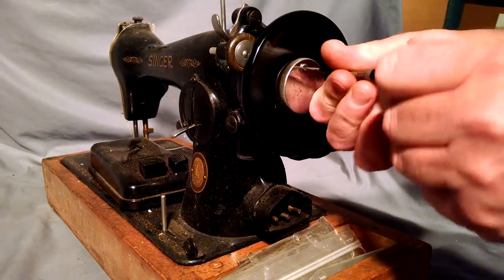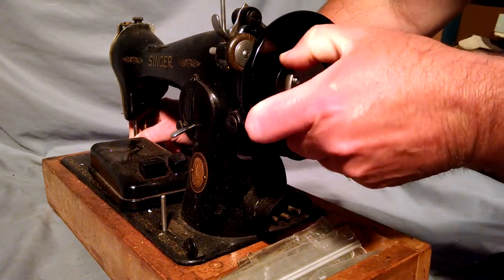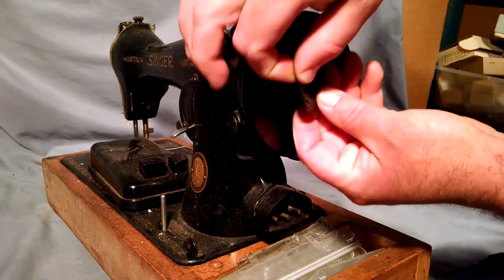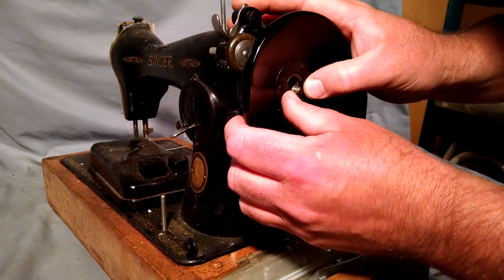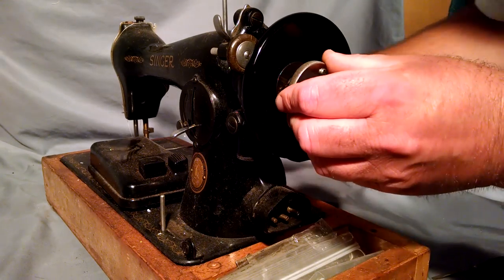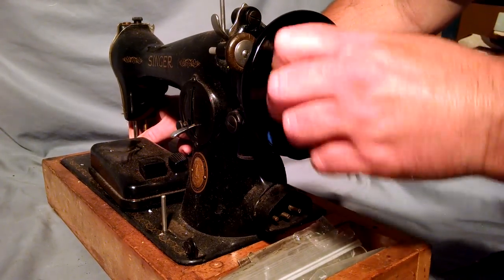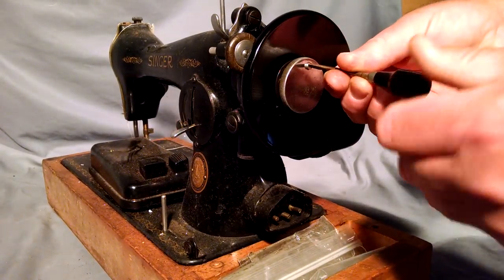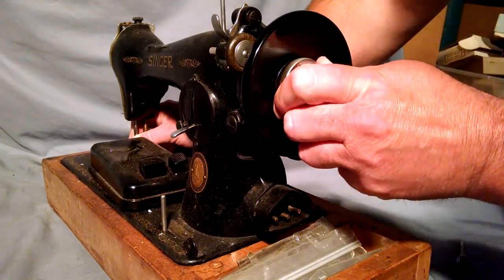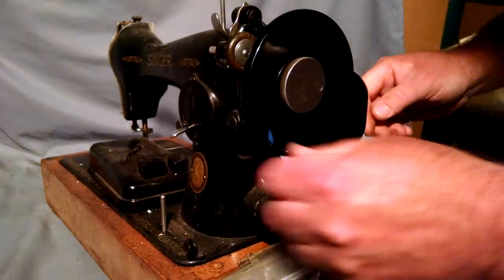So what you want to do is remove your knob again. Look to see the positioning of your locking disc, then pull it out and spin it around 180 degrees — halfway around. This repositions the pin so you'll have movement. Then put the knob on, spin it into place, and crank down the screw. You don't need to turn it really hard, just snug. Now I've got plenty of release so I can have free spinning when I'm winding bobbins.